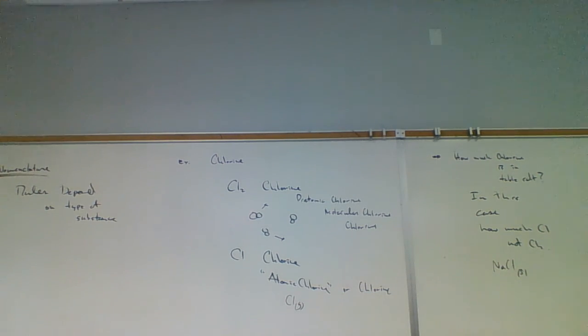And so normally when we think about hydrogen in water, we think about H. How much H is in water? Well, there are two H's for every O. That's how much H is in water. But we don't say there's an H2 in water, because if we said there's an H2, we'd be automatically thinking diatomic hydrogen, molecular hydrogen. Does that make sense? And so we have to be careful about certain things.